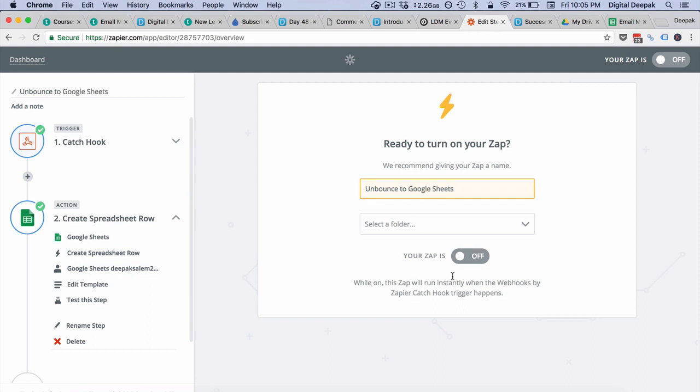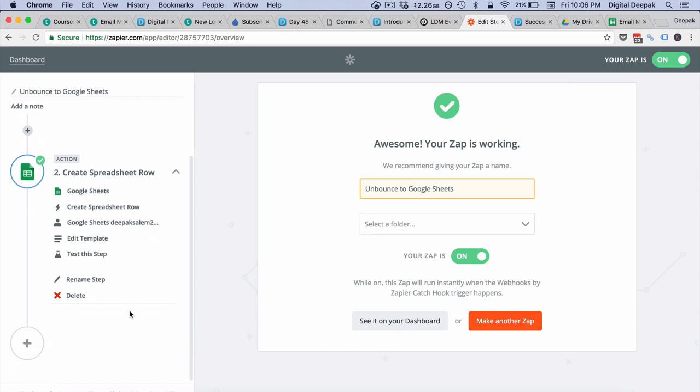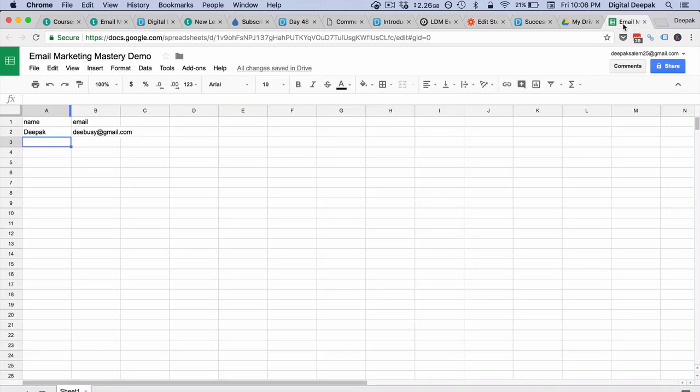This is just a sample integration on how to send data to Google Sheets. I like transferring data to Google Sheets because if I am running a campaign and leads are being generated in real time, I would know which leads are being generated, so that I will be able to see. This I like to do, and I will show you a multi-step Zap. I will show you how to transfer data to your email marketing tool shortly. But now let's just see if this particular integration is working properly.